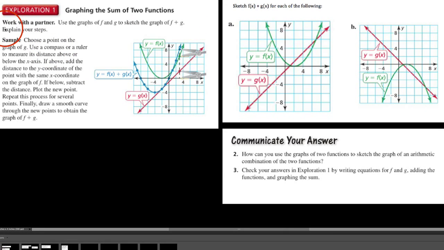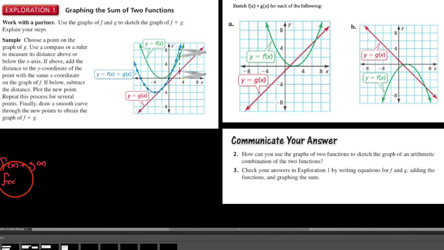Okay, YouTube, this is my first in a module of videos that I'm doing on finding function combinations. And that is to say that we're very, very familiar with adding, subtracting, multiplying, and dividing real numbers. But in this series of videos, what we're going to explore is what happens when we take all of the y values from one function and add it to all the y values of another function.